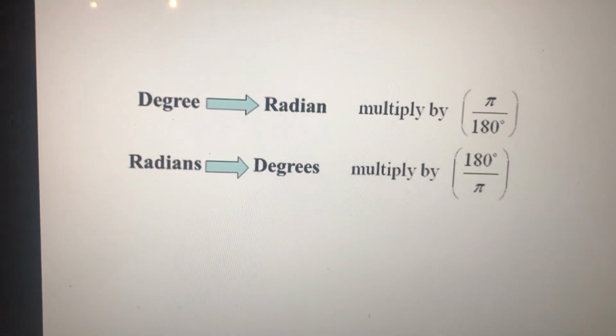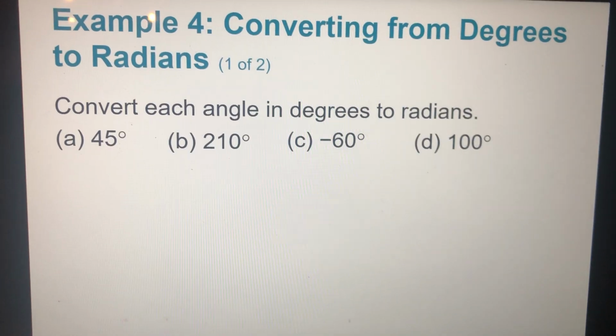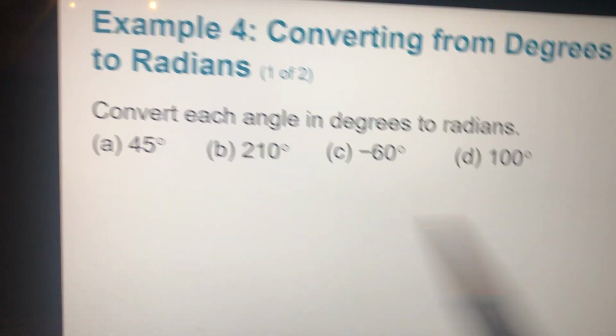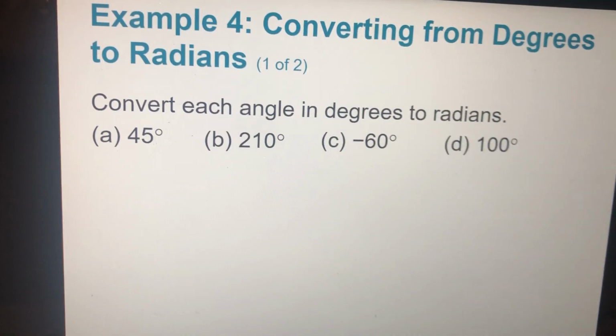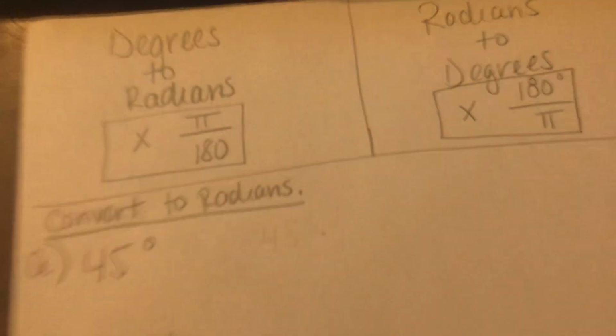So that's what we're going to do today. Right now, I'm going to just show you how to go back and forth. All right, so I wrote a couple on my paper here, so I'm going to show you how to convert. So right now we want to go from degrees to radians. Let me just go down to my paper. I wrote it here for you.